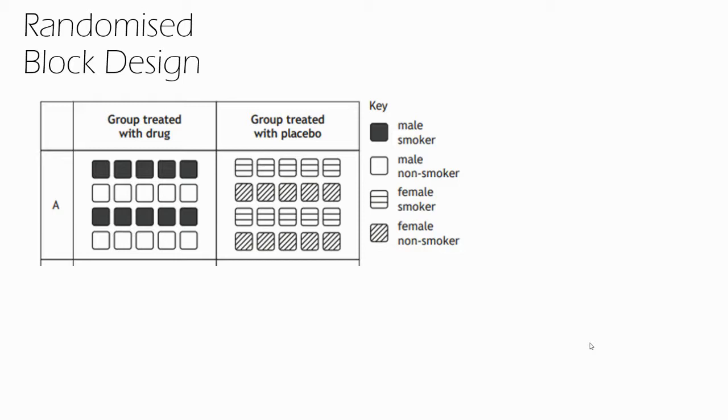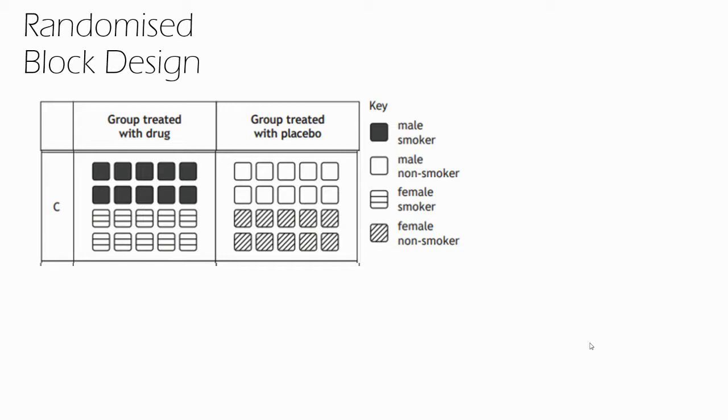In this example, a new drug has been developed which is treating a respiratory illness, and they've got people who smoke and people who don't smoke, males and females, in to be their subjects. You can see this initial design is poor, because all the men, smokers and non-smokers, are getting the drug, and all the women, unfortunately, do not get the drug. In the second example, it's different, but it's still bad. It looks like now all the smokers, males or females, get the drug, and again, the placebo group in this case is the non-smokers.